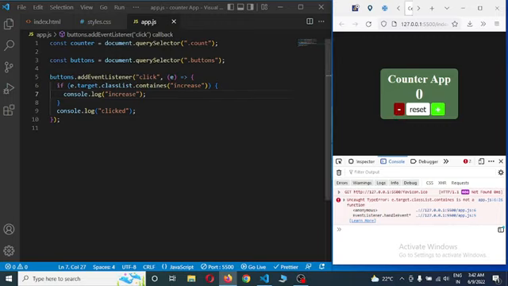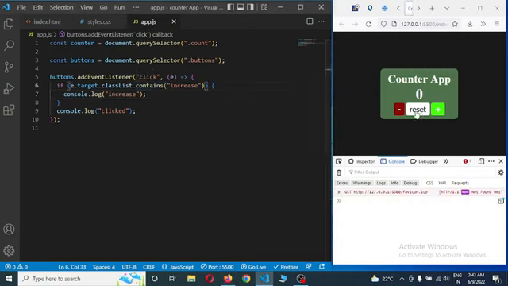Sorry, I made a mistake here. I think it should be contains. This E here is not supposed to be present. Sorry about that. So I think now it's going to work. If I click here, you will see it clicked. If I click on this negative button, the same thing happens. But if I click on this positive button, which we selected here, you will see it now shows increase, and it also shows clicked because the click is still present here. But you will see that it is different from the others. It shows increase, which means we are actually getting the event from this button right here.